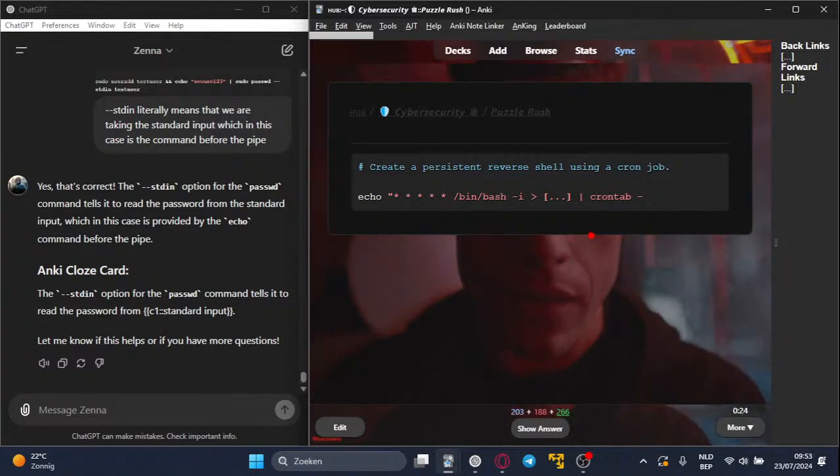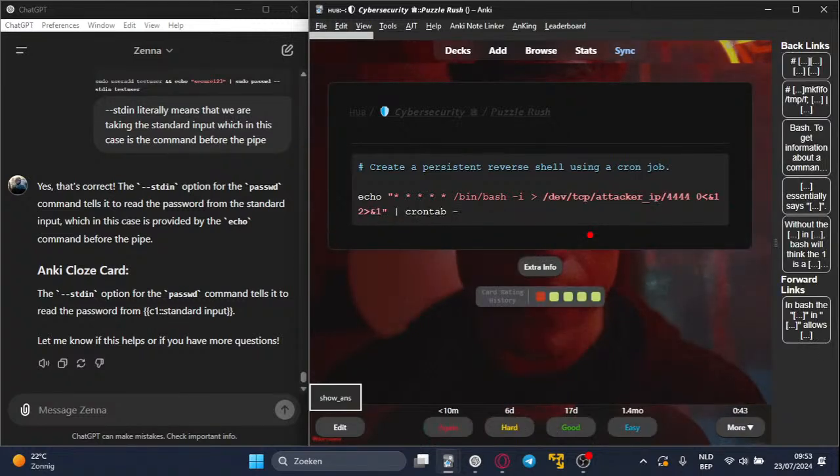Dev TCP attack IP, 1, 2, 3, 4, and then 0, 0. I think, wait. 0.